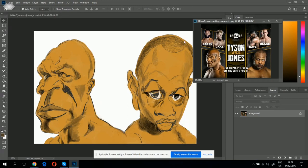Let's move forward to the other side of the screen. We have Jones Jr., who's looking maybe less rocky, maybe less made of stone. But you can see the huge determination in his eyes — he's got that look which says 'I'm gonna kill you in the ring.' Aside from that look, he has some massive ears — like the wings of a bat, if you may. He also has a quite massive forehead, so we needed to emphasize this. And we also needed to reduce the size of his mouth, because his mouth is pretty small compared to those other facial features.